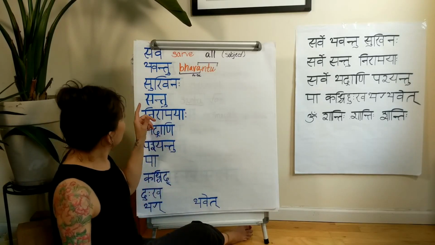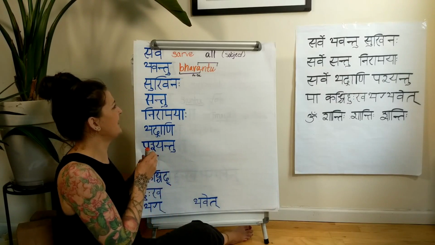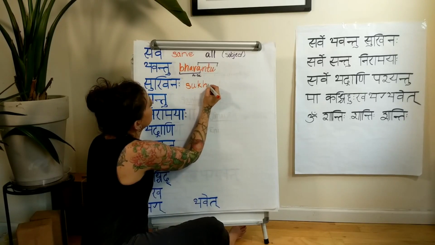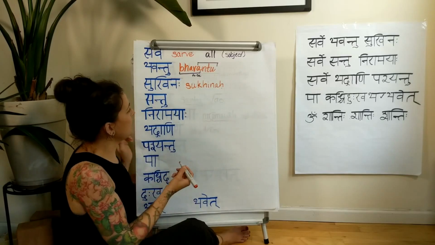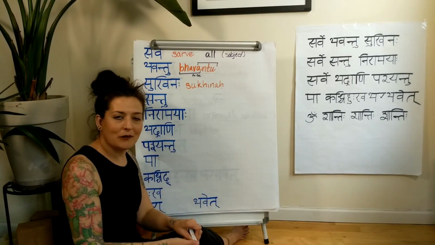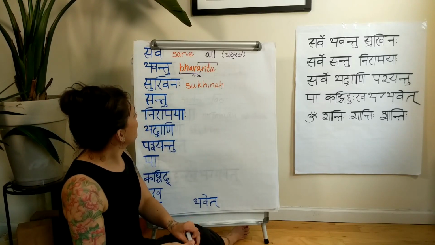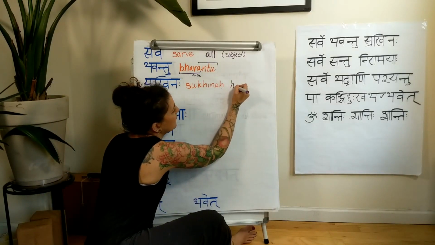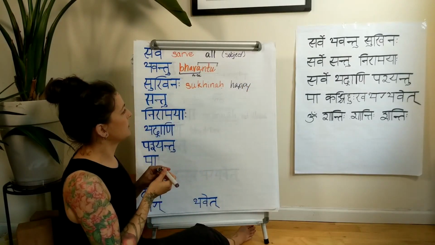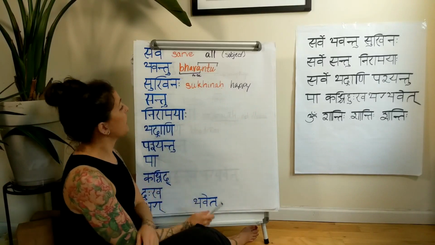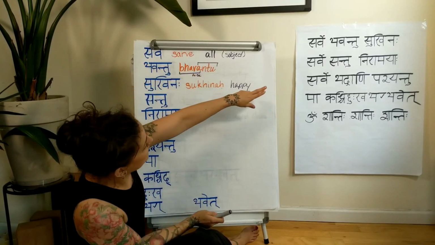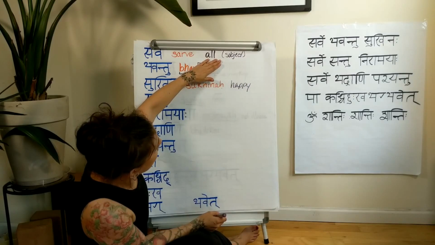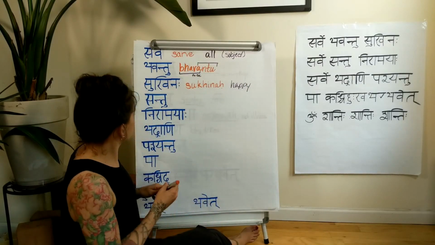And you know what they're going to be? They're going to be Sukhina, if you ask me. So let's write this together. Sukhina, another of Jivamukti's favorite words. Jivamukti community's favorite word, Sukhina, means happy. So may all beings everywhere be happy. And then again we have, start the next line, we have Sarve. Sarve, all. And then we have Santu.